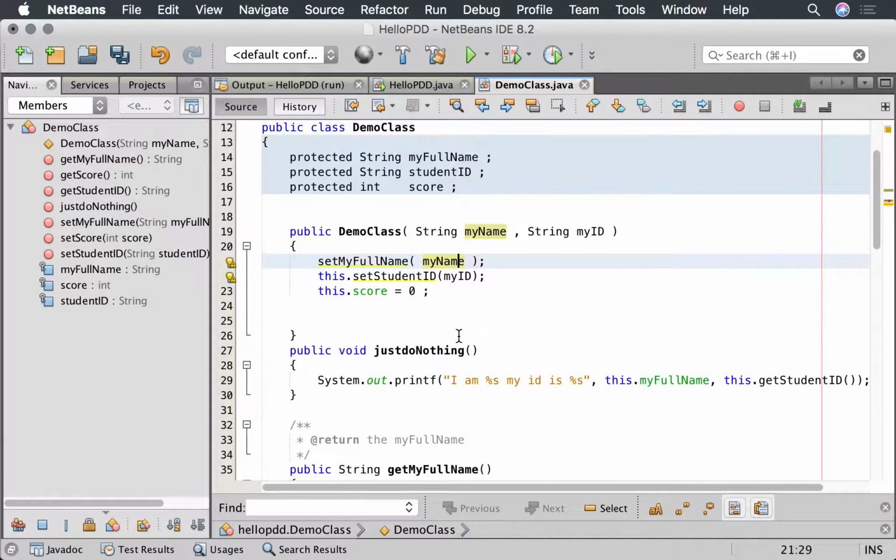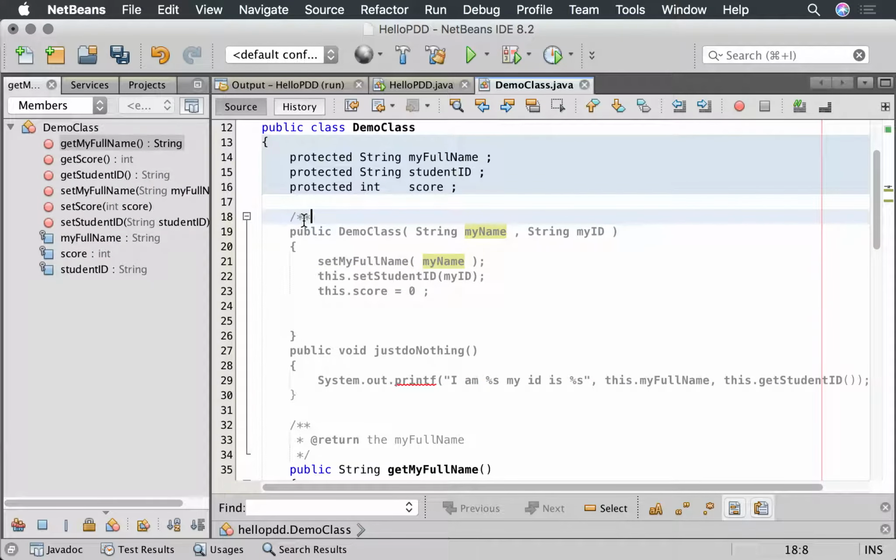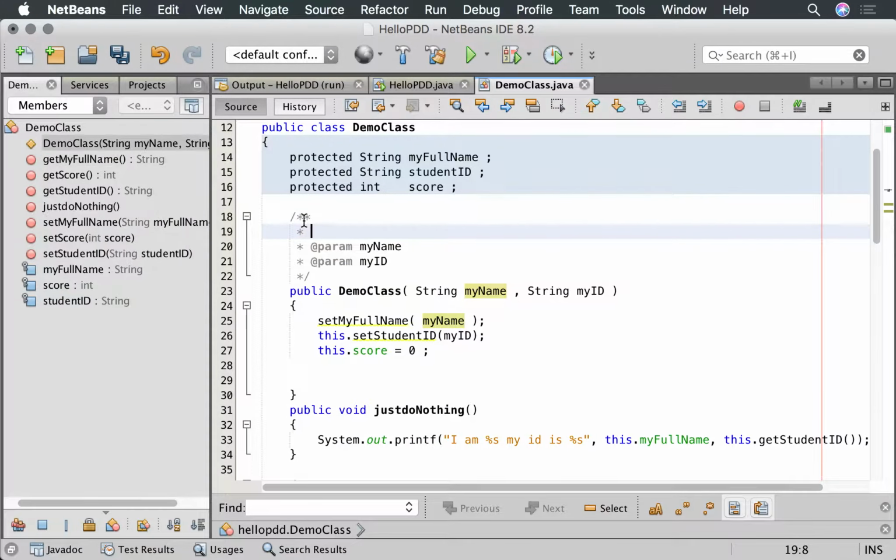On the subject of Javadoc comments, let's just do this. If you actually type in /** and then press return, Netbeans will automatically look at the parameters for everything in the class below and type them up here.